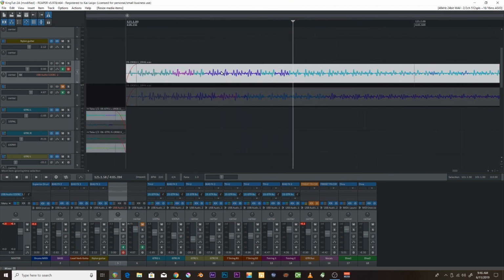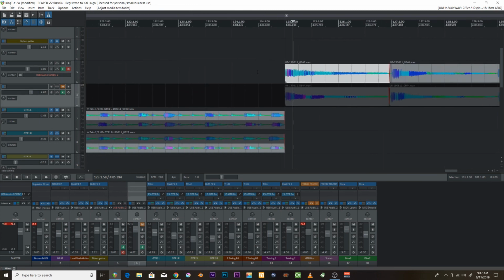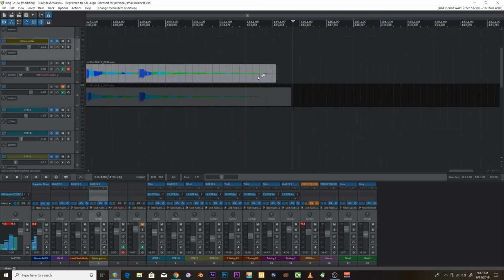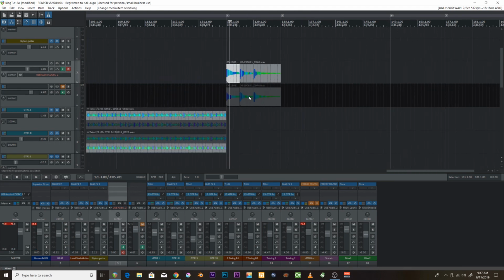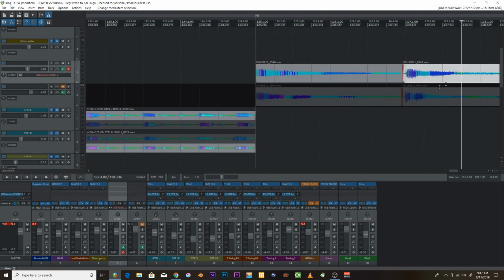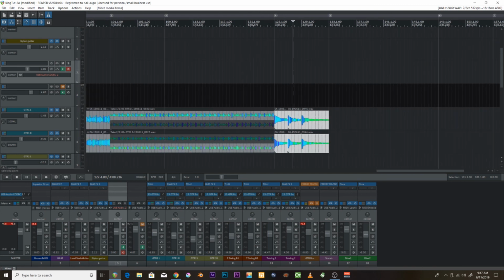When I crop that, a lot of times I'll zoom in really close like this and make sure that the beginning of the WAV file isn't actually being crossfaded. So yeah, crop the end of it so it doesn't overlap with the next riff. And then I'll select all of those waveforms, and since they're split, you have to make sure you select all of them, right? And then just drag them down where they need to be.